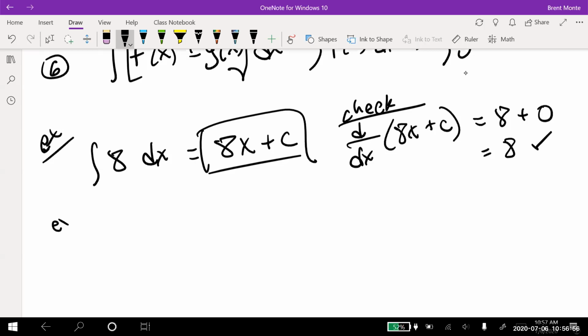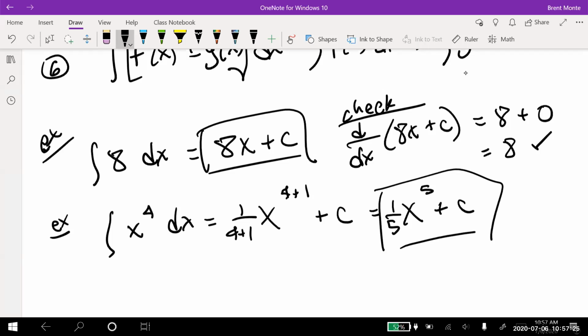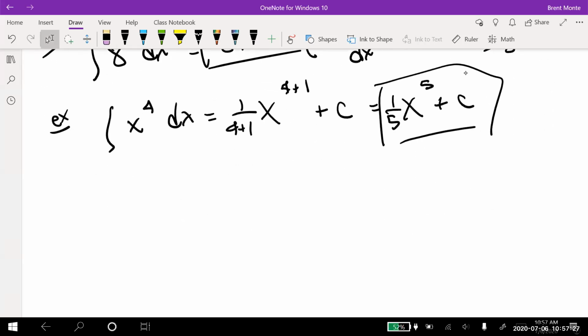And then suppose I have something like the integral of x to the 4th power with respect to x. So this is what I was saying before. I'm going to add 1 to the exponent and then multiply by whatever the reciprocal of that new exponent is. And I don't put the plus 1 when I'm writing it down. I'm just doing it in my head. I know it's x to the 4th. I know I'm adding 1, so I'm going to say, oh, it's x to the 5th. Oh, so it's 1/5 x to the 5th plus c. And there's my answer. Again, let's check this one real quick.